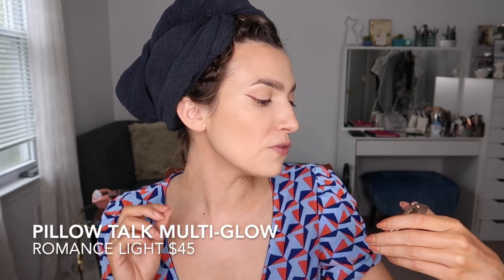This is probably the most exciting thing that I bought, and I don't even really wear highlight anymore. But it's so pretty — just such a natural shining, beaming kind of highlight, but it's not a powdery blinding highlight. When I went to the event and she put this on my eyes, she took a pink shade — and this one has a little bit of purple iridescence. It goes with the outfit. A little of this in the inner corner, the white shade, and then a little champagne on my cheek. It's a very multifunctional product — this is called Multi Glow Beautifying All Over Glow Highlighter in Romance Light.